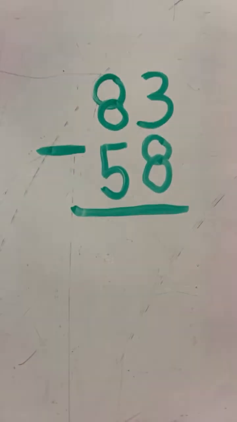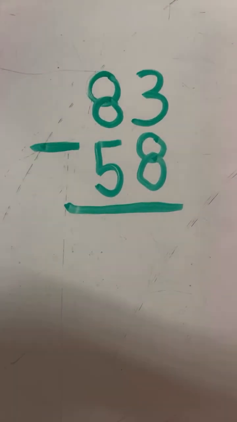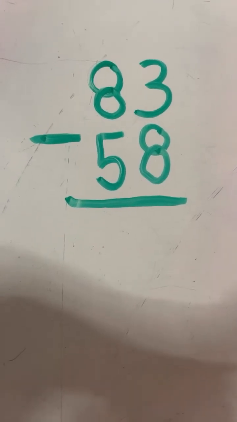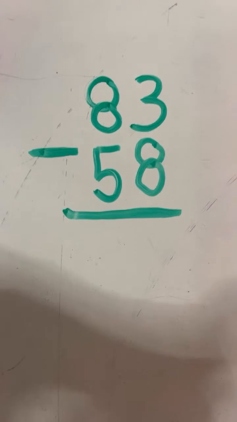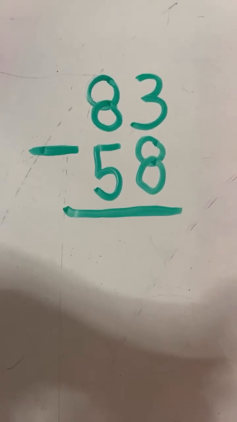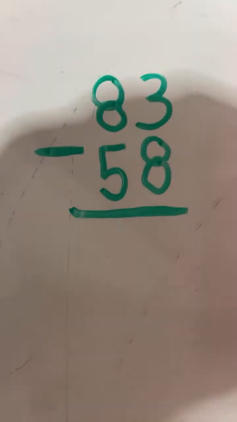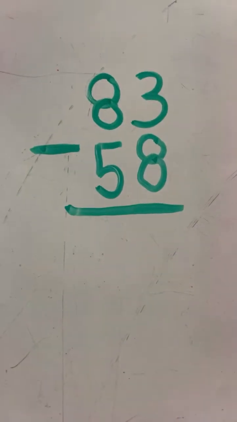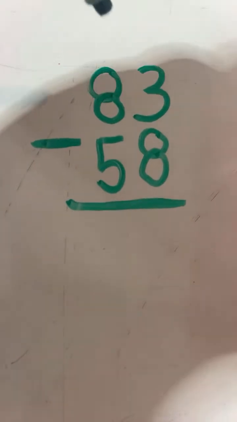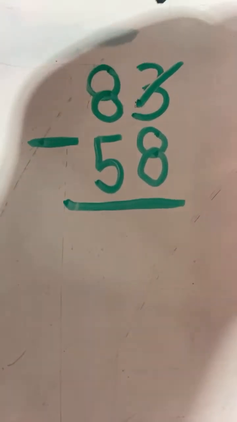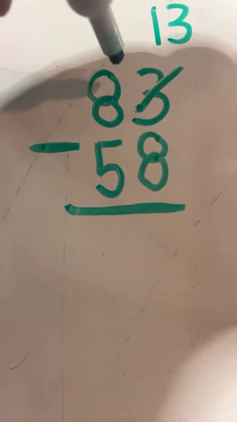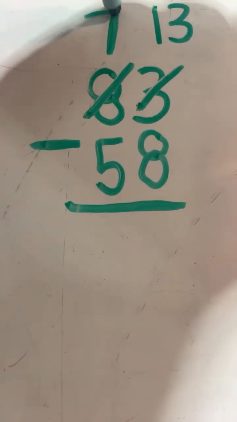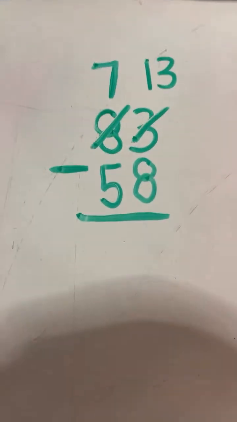All right. So 83 minus 58. Now, before we do any subtraction, I always say check if regrouping is needed. We regroup whenever there is a bottom digit that is bigger than the top digit. So, looking in the ones place here, you can't start with 3 and take away 8. So, we have to regroup by adding a 10 and taking away a 1. We're going to add a 10 to the ones place. That 3 is going to become a 13. And then we're going to take away 1 from the tens place. So that 8 is going to become a 7. So it's add 10, take away 1.